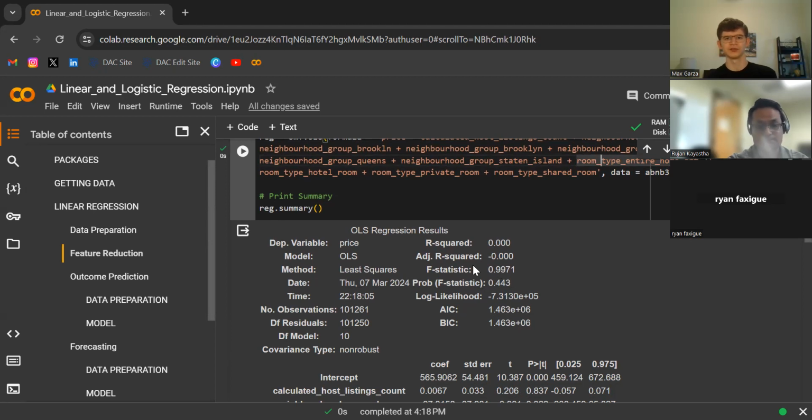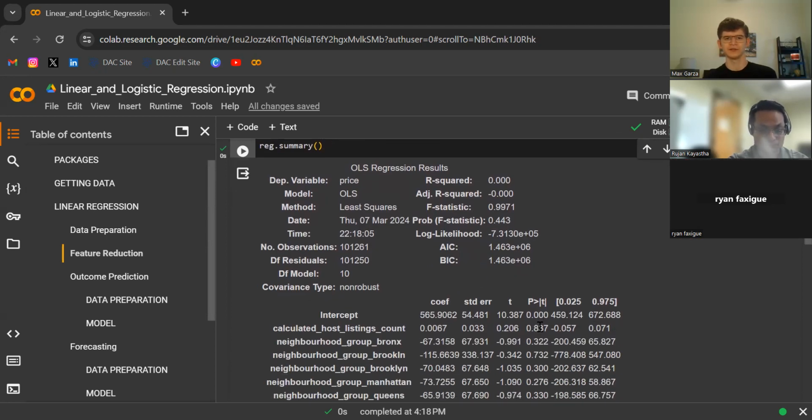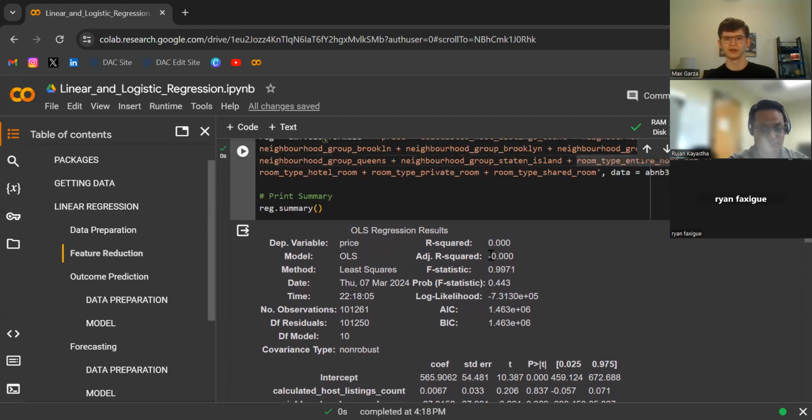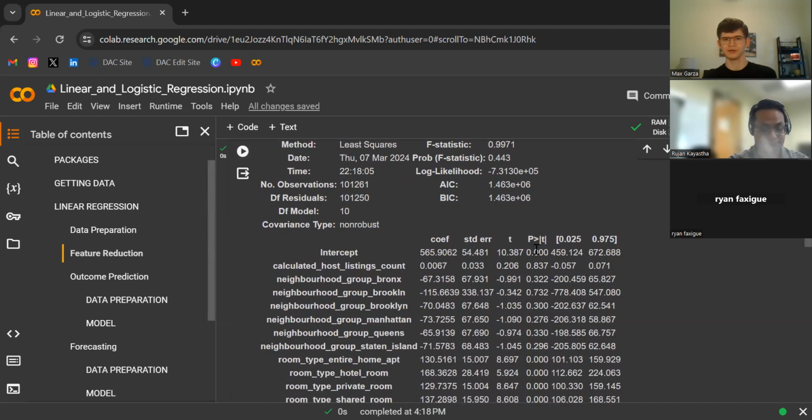So there are a few things we need to look at to see how well this model performed. And those are the adjusted R-squared, possibly the R-squared, depending on the situation, and the p-value.